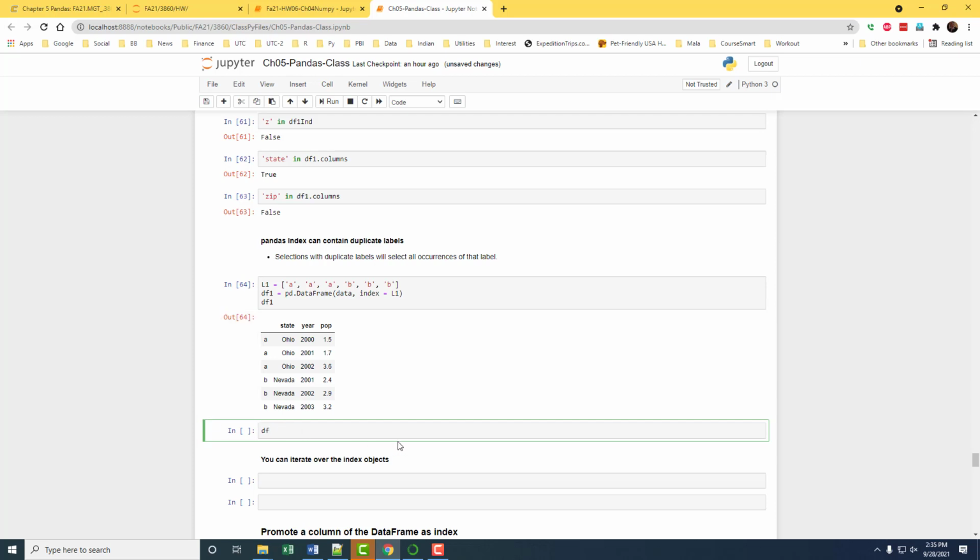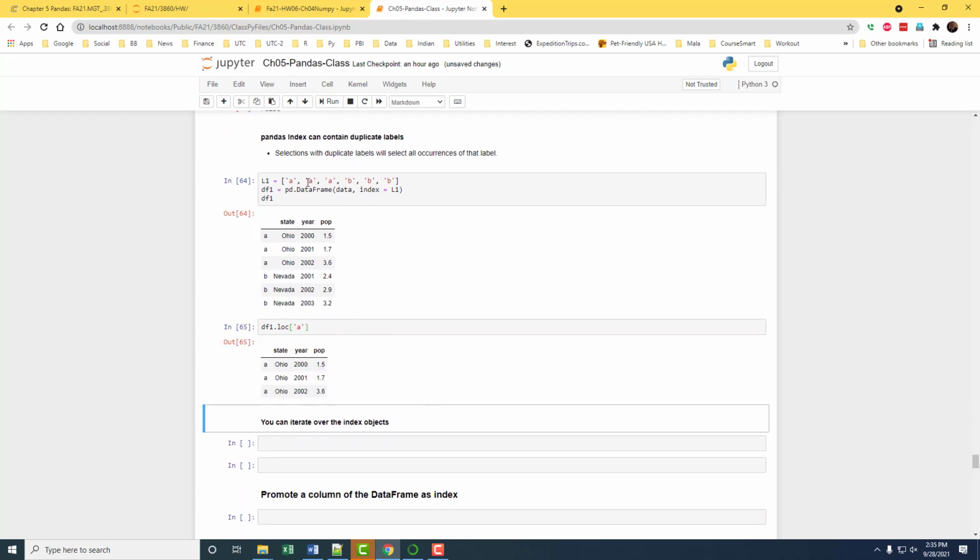And if you try to access those rows, we have to use loc for that. We will talk more about loc and iloc in a little bit, but for now, if you say df1.loc and give just one reference, the default is that what you're saying is the row index. So this is going to give you all the rows where the index label is A.